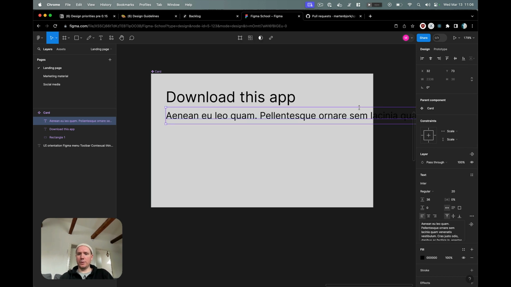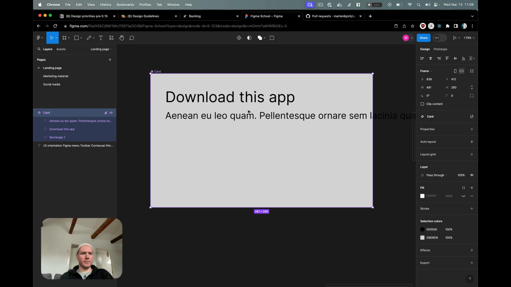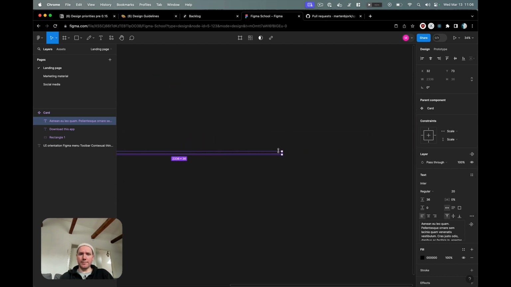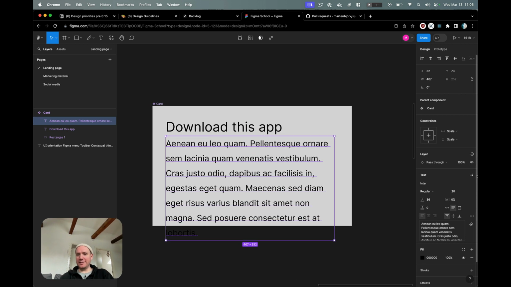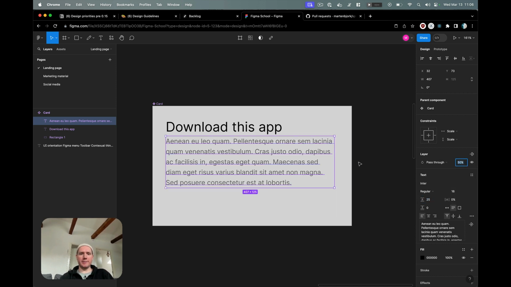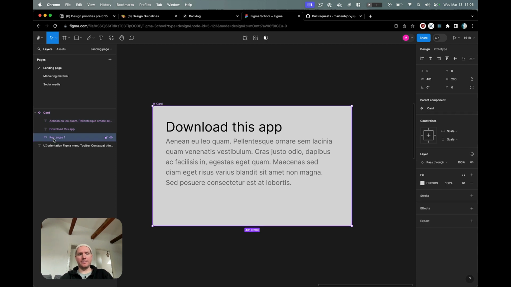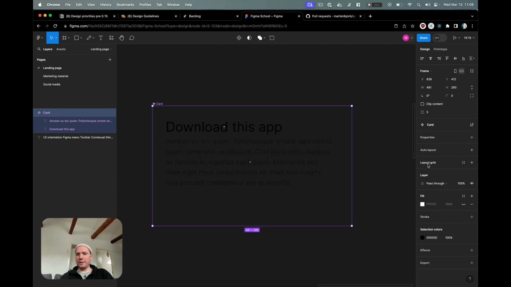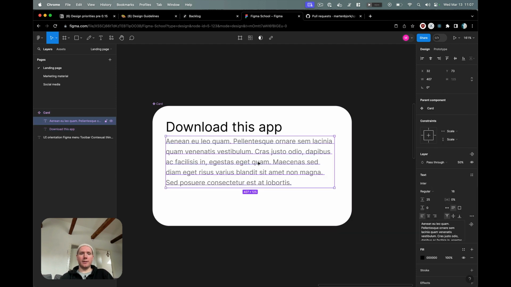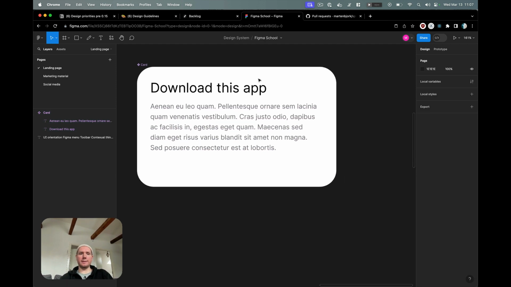We set the width of this to something else. Maybe, why can't I edit the width? Sometimes I don't understand Figma as well, so you never have to feel bad when Figma is acting weird. Alrighty, so we give it a little text description like that. We reduce the line height. We can give it a little opacity. Okay, that is looking quite nice. Let's give the entire component a background as well. We give it a fill property and we can give the component a radius like that. All right, I'm just burning through this so you get the sense of what a component is.